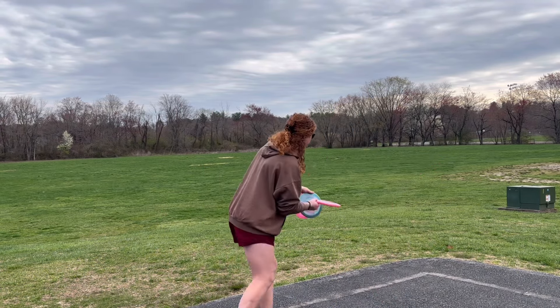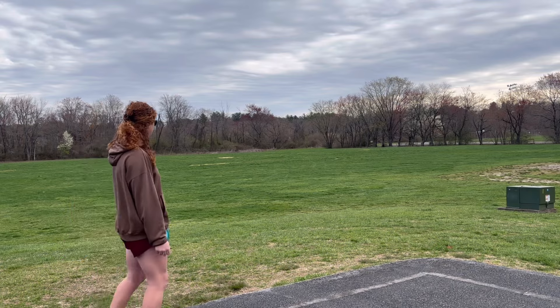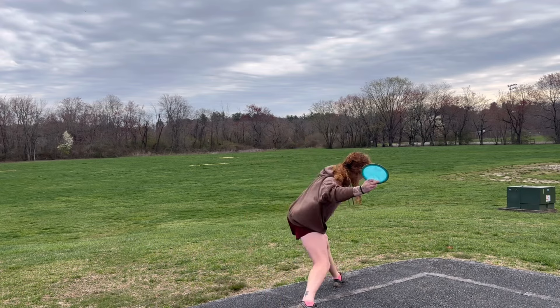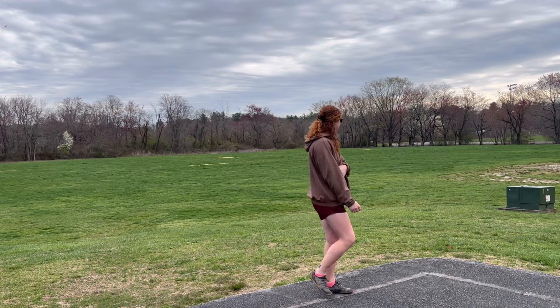Now we're going to go Peach. I'm going to be looking at the footage as close as it is. The issue is I don't know if I'm fixing my form yet — there's only one way to fix it and that's to work on it. If you do happen to spot what is causing or a way to fix the air bounce forehand issue, make sure to comment down below. Until next time, see you out on the course.